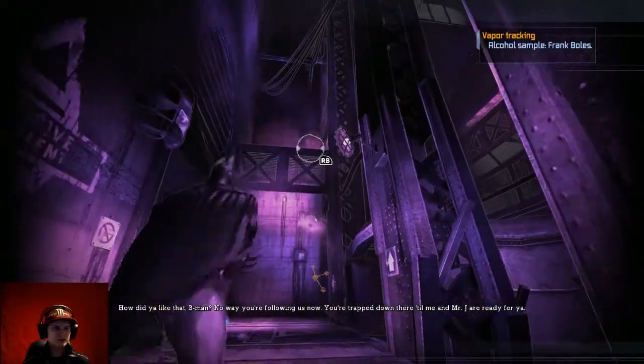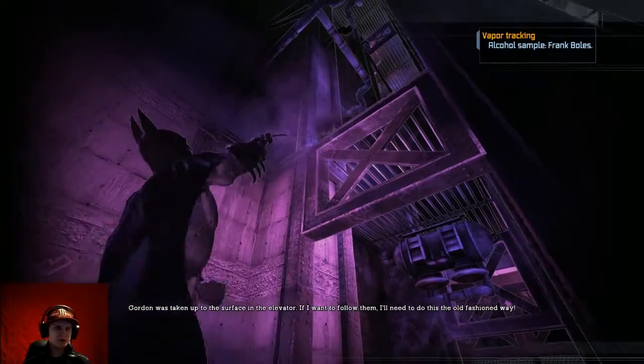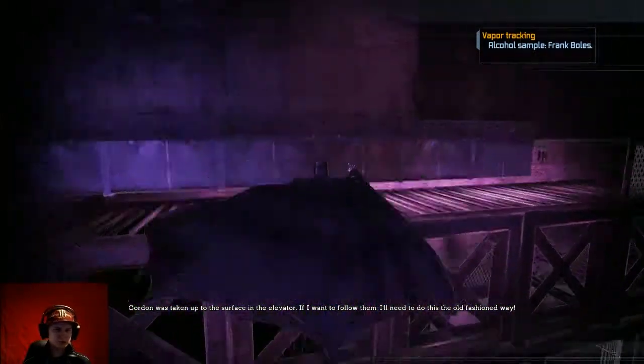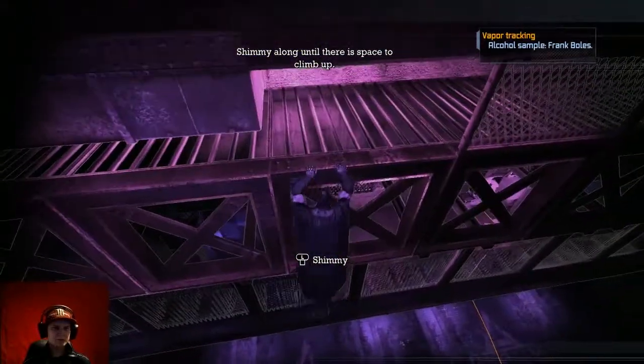Just let me find these ways. There we go. Gordon was taken up at the surface in the elevator. If I want to follow them, I'll need to do this the old-fashioned way. There we go. Up, up, up, up.